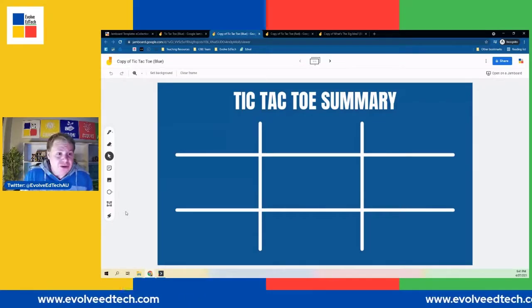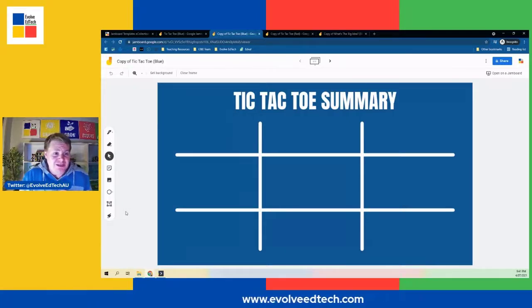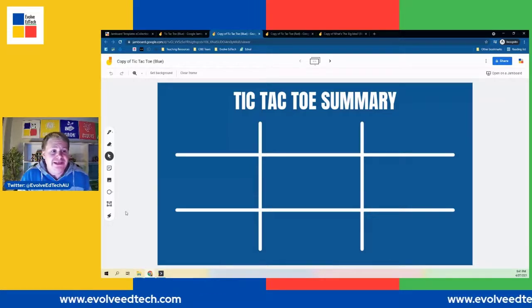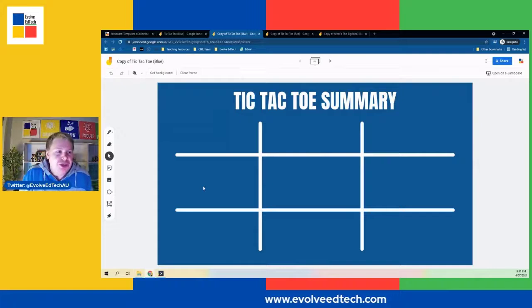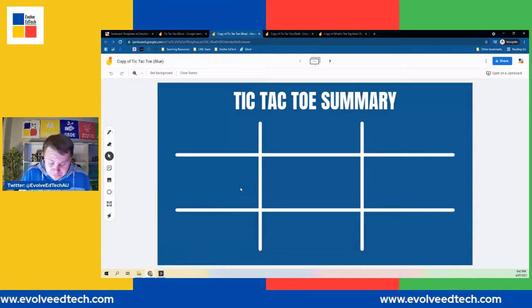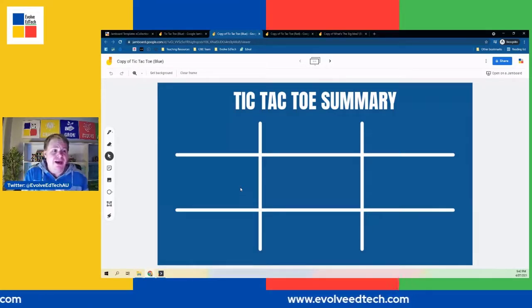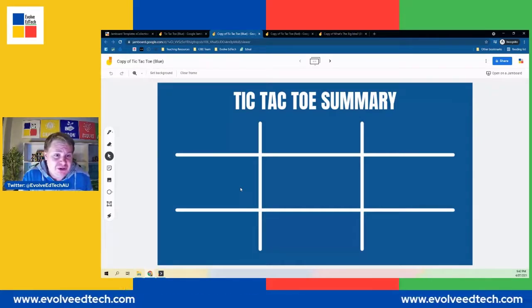So you can go in here, and there's a couple of ways that we could approach this. We could do this together as a class, or you might get the students to do this individually, all right? Just remember that in Jamboard, these are called frames. You can have up to 20 frames per jam. So if you have a class that's larger than that, you're going to have to create a second Jamboard jam, but that's okay. So that's not too difficult. So just remember, only 20 frames per jam.